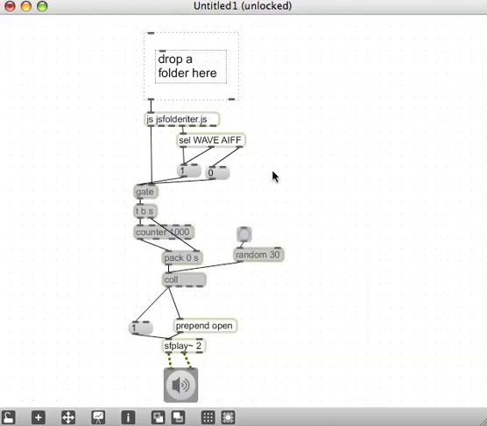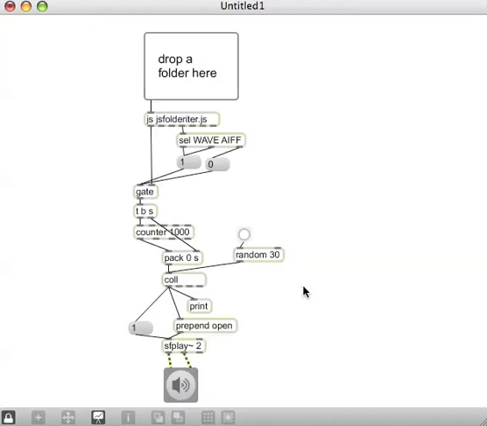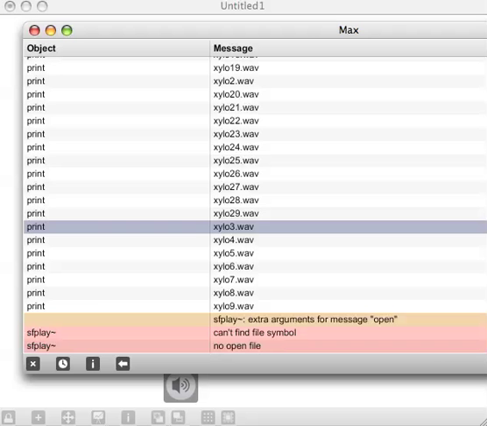There's a little bit of weirdness that happens with a lot of symbols. If we took a print here, let's just make a new object, print, see what's coming out of this coll. Again, drop my folder on there.